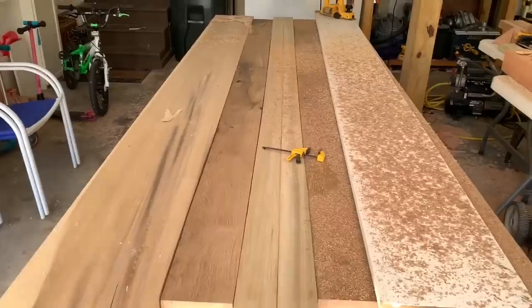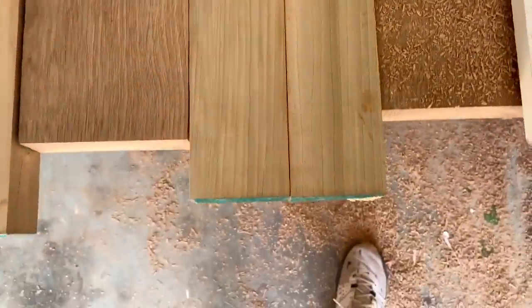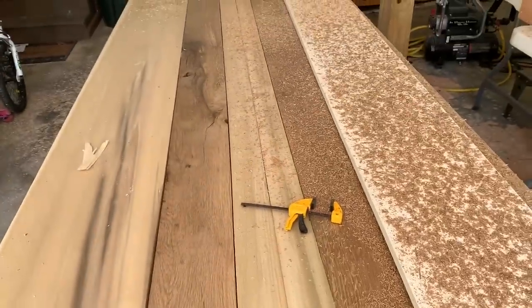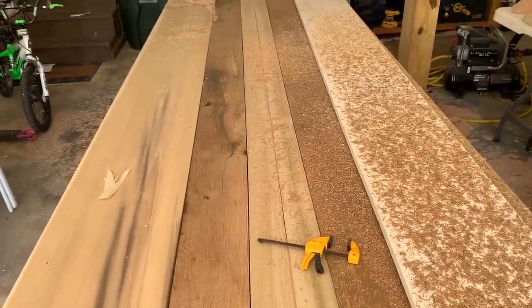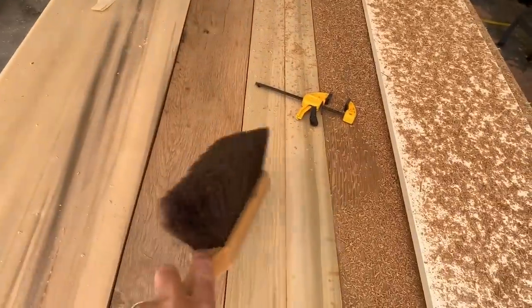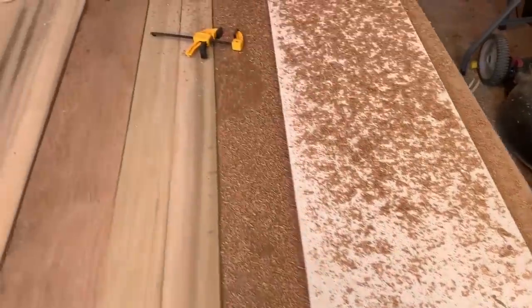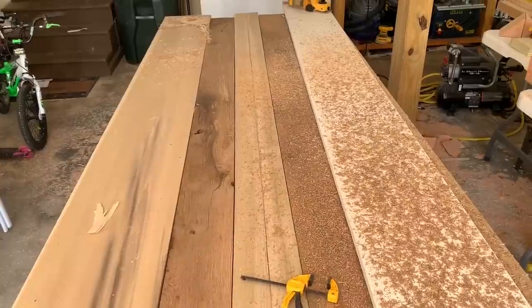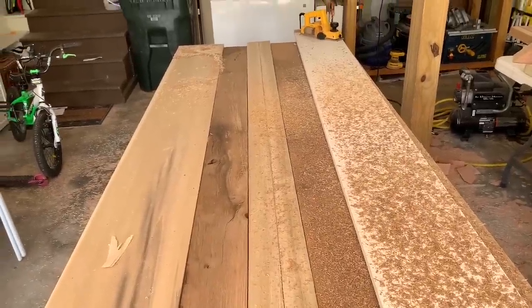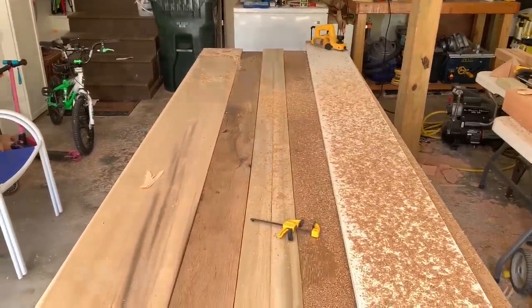After all, this is an outdoor table. It's not an indoor dining table. So I'm going to go ahead and get them lined up lengthwise, and because they are cut to length already, make it fit the best I can. Then we're going to glue these three center pieces together in one panel. And then that will leave me with this panel here and this panel here to then glue on either side. I just think it's going to be easier to do it that way instead of gluing and screwing all at once. Take an extra day or so for this part, but that's okay.